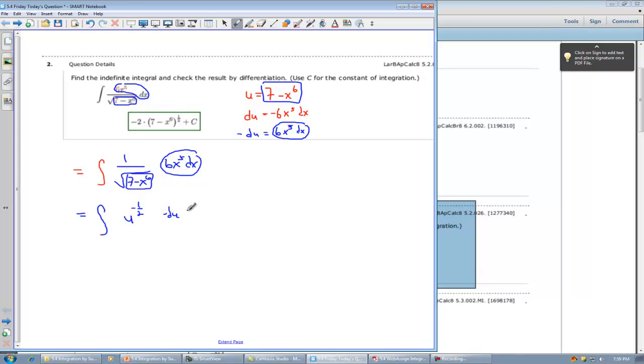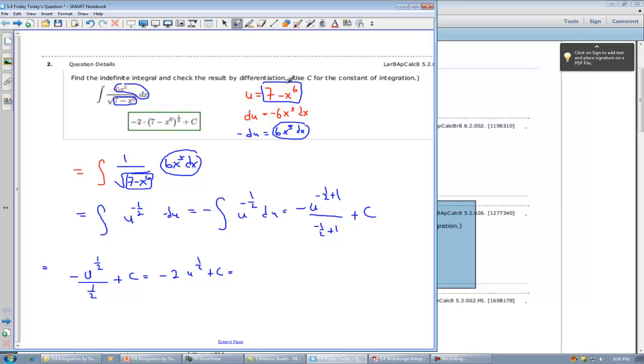I can move the minus sign out in front, so this is minus the integral of u to the negative 1/2 du. And I can integrate powers. I just add 1 and divide. So it's minus u to the negative 1/2 plus 1 divided by negative 1/2 plus 1, all plus c. And that's equal to, I can do the addition, so negative 1/2 plus 1 is positive 1/2. So I have minus u to the 1/2 divided by 1/2 plus c. If you divide by a fraction, multiply by its reciprocal, so I'm going to multiply by 2 over 1, so I get negative 2 u to the 1/2 plus c.